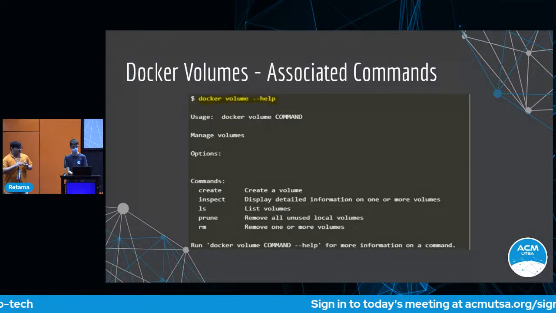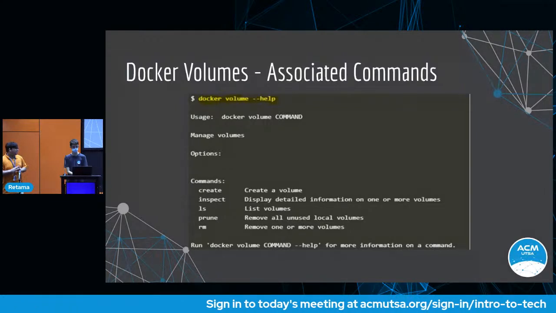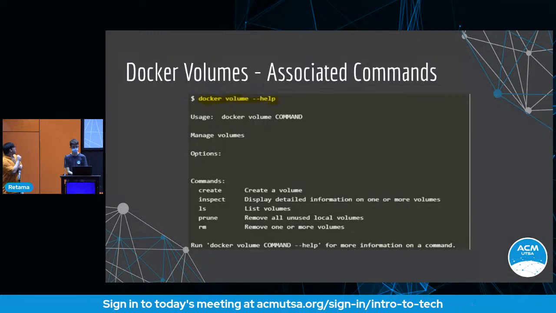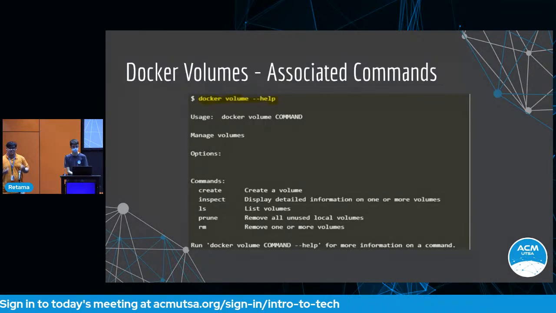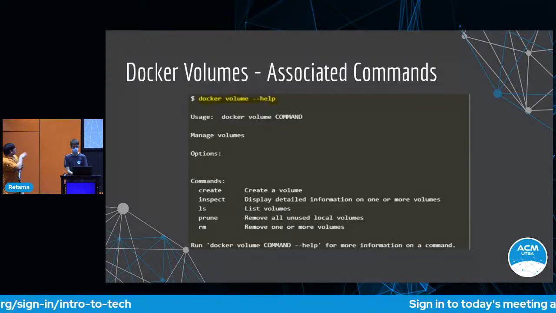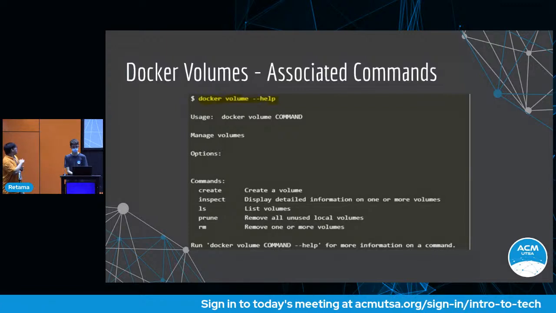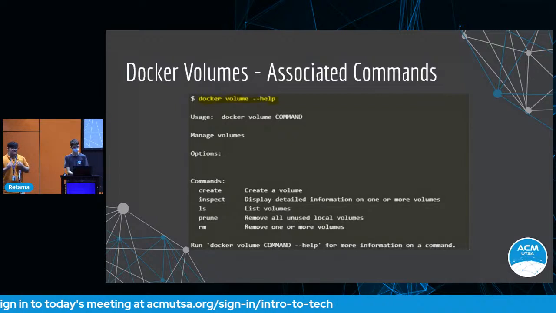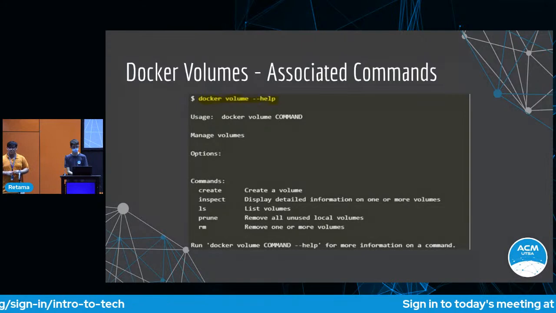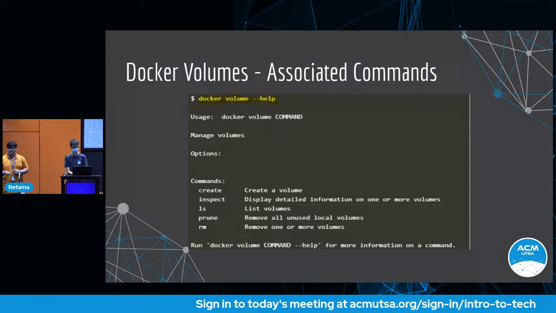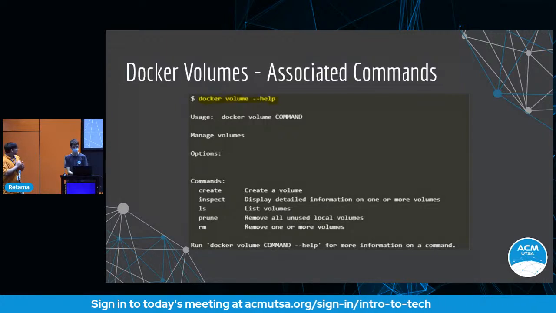So to ease that frustration, I made sure to find an easier way to access the information that you need for your application development with Docker. Instead of using man, you use docker volume --help, and it will show you the important commands that you'll need pertaining to that certain subject. That way you don't have to keep scrolling through the manual pages associated with these concepts. They're all cleaner, clearer, and more concise if you go this route. So I highly recommend it.